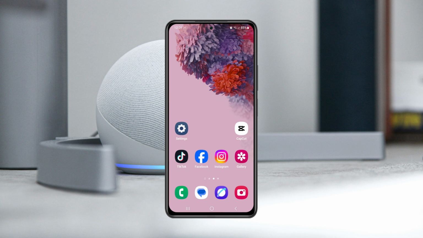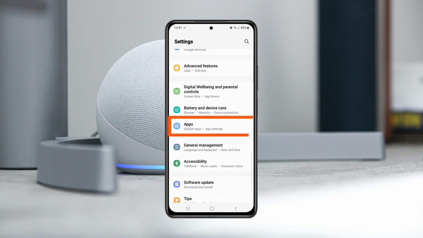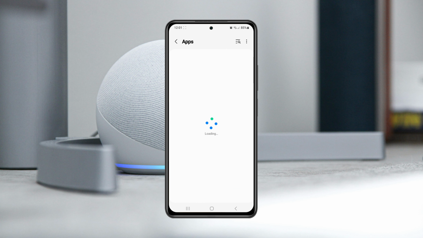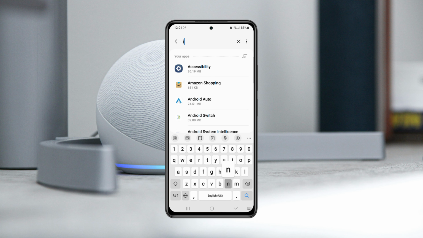So now to fix the problem, the very first thing that you have to do is simply go ahead and open up the Settings app on your phone and then scroll down to the apps section. I'm going to tap on Apps here. Now inside Apps, you might see the Manage apps option. You can get into this one and then go ahead and search for Instagram here. And once you get the Instagram app, go ahead and tap on Instagram.